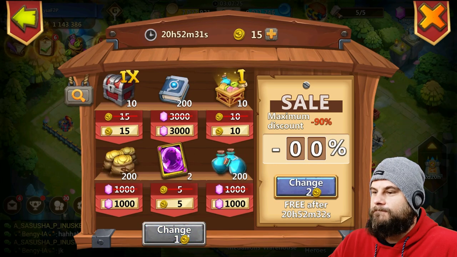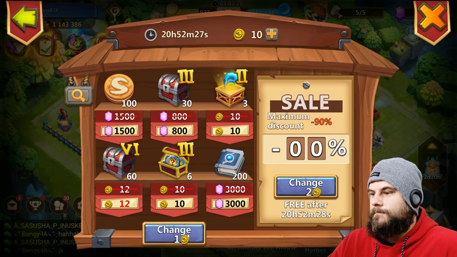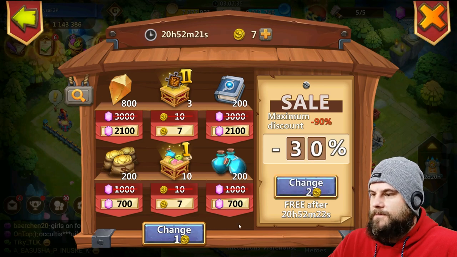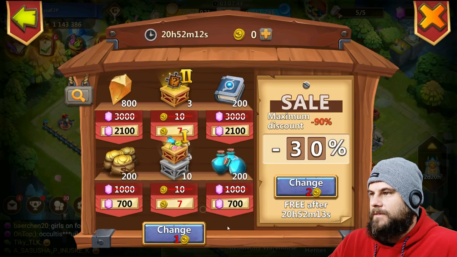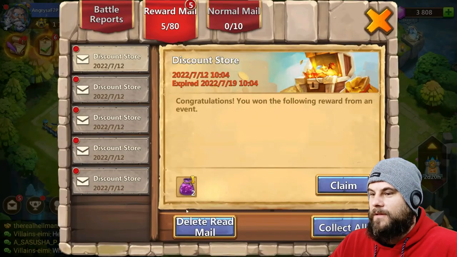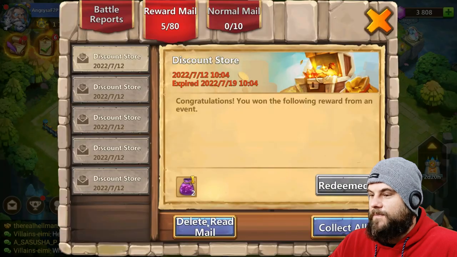Damn, it's over. Yeah, it's over. Okay, let's grab something else. Damn it. I've got 7 coins. I'm just gonna take this. It's fine. Damn it. Okay. So we didn't get that much. Discount store. Everything is good. Discount store. You got 8 bags, though.